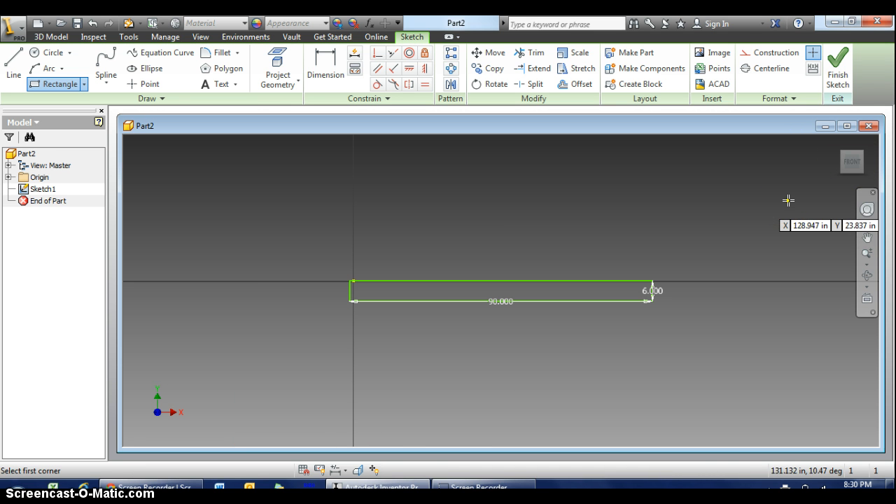I'll click on the front here and it zooms out for me. On the engineering schematic it gives us the depth too, but we're not quite ready to extrude it. Hopefully what you saw last time is that we need to put the holes in first before we extrude anything — that way it will extrude the holes for us. I'm going to start with points. According to the document, the holes are 10 inches apart and also 10 inches from the end.